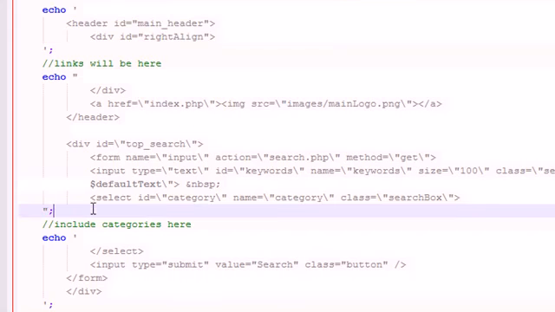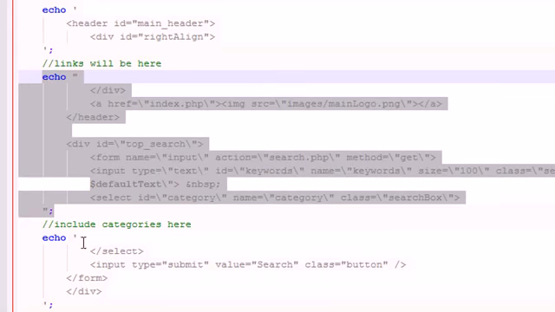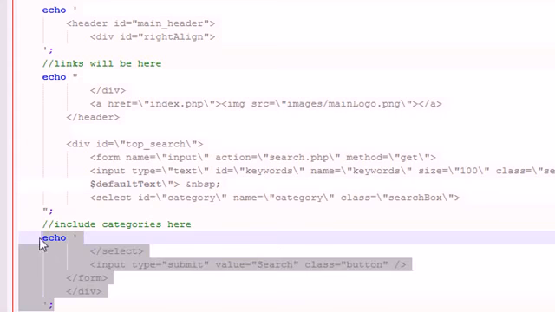However, in here, when we do something dynamic, which is use this variable, we don't want the variable $default_text printed out on the screen. We actually want the variable to be interpreted, so it grabs the keywords and then prints them out. So whenever we have variables, use double quotation marks. Whenever you just have HTML, anything you don't need interpreted, use single quotation marks.